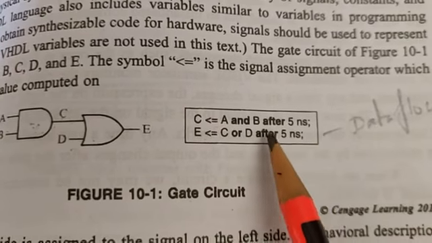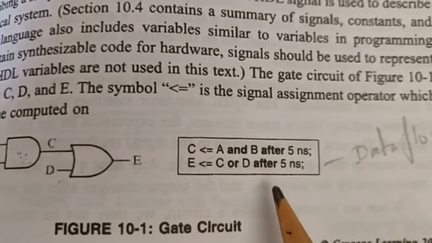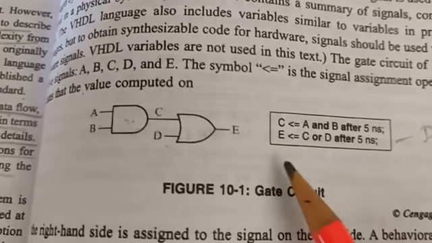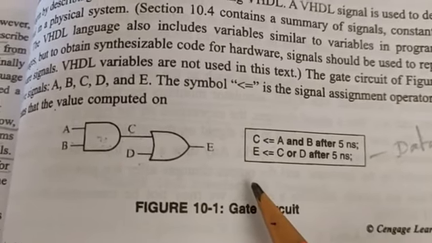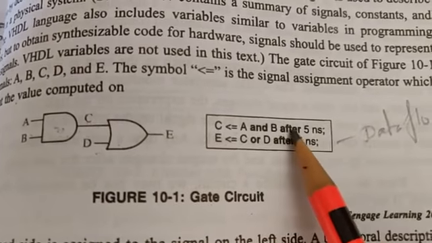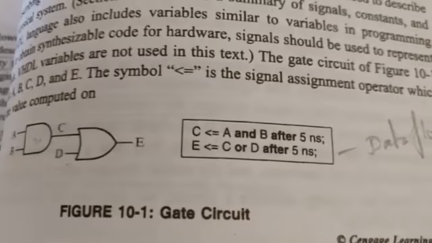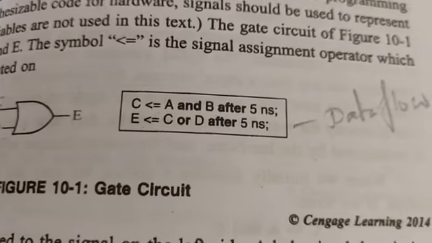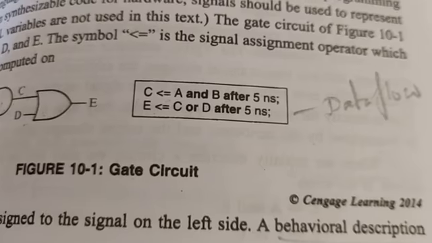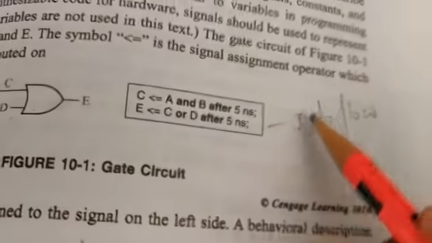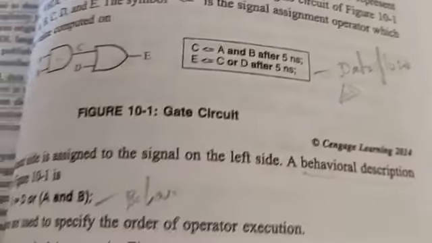After 5 nanoseconds. What is this 5 nanoseconds? The time taken for a signal to transmit through the gate. As we came to know, each and every gate will have some delay, right? So what is the delay? Each gate will take 5 nanoseconds. They have explicitly specified 5 nanoseconds. If we don't specify the time taken, the delay, then by default the system will take it as delta. Delta means basically take it as 0. That is nothing but the delta operator. This is the delta value.